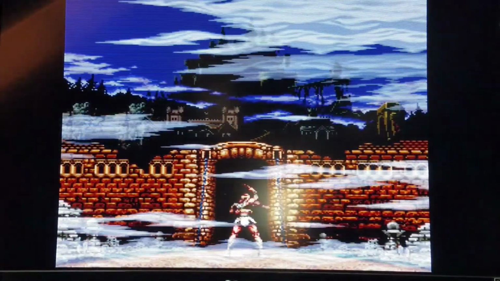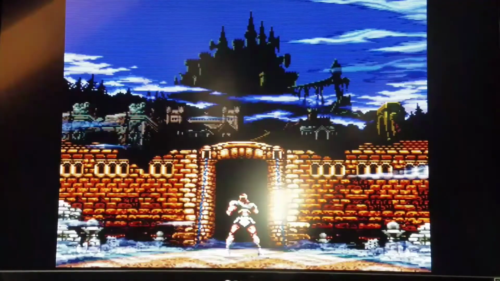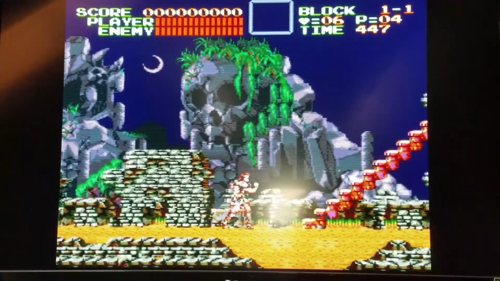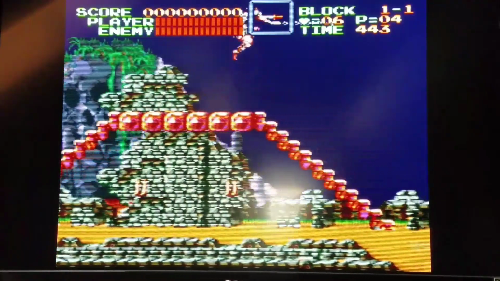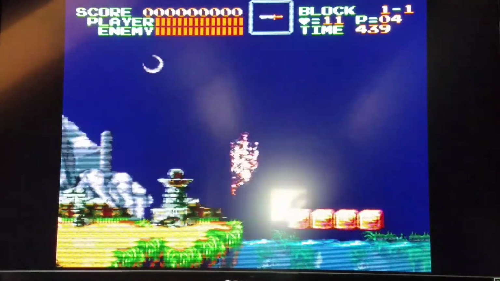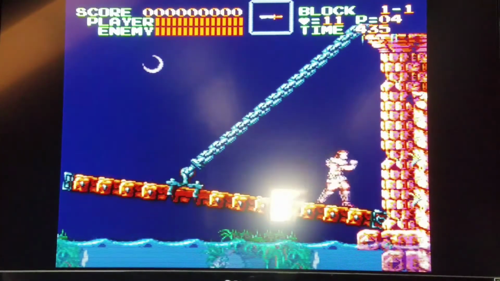CRT filter's on. And this is one of the games that ran a little bit choppy when the CRT filter was first set up due to a scaling 3 times issue. Now it's running nice and smooth. No issues. I'm going to show you 3 of the settings that were changed to make this possible.